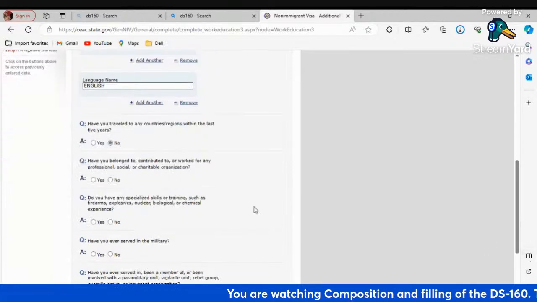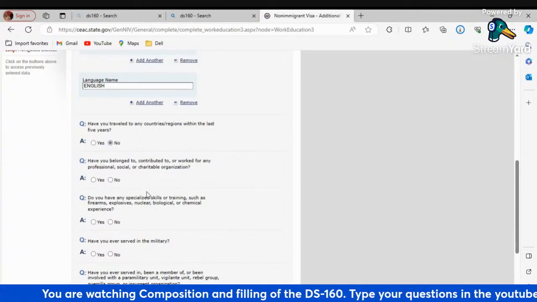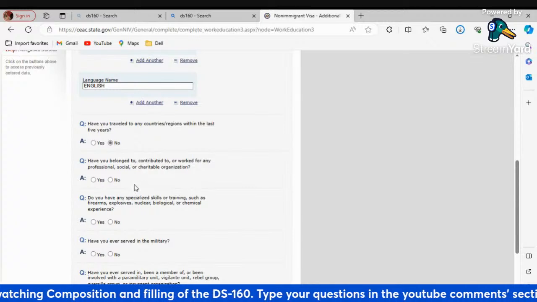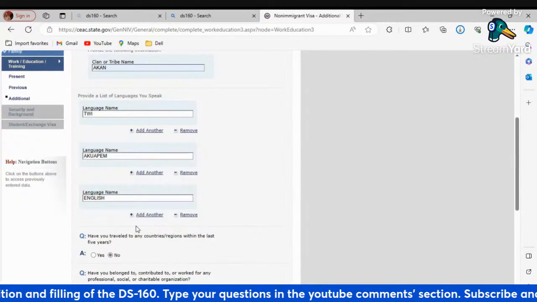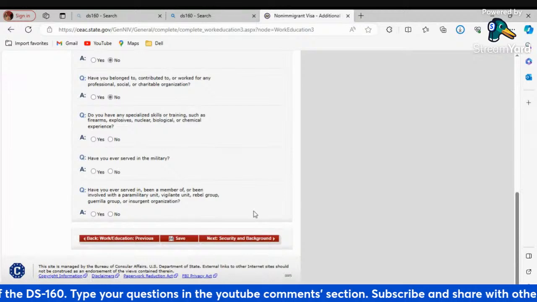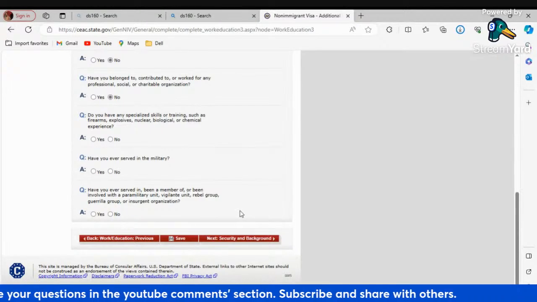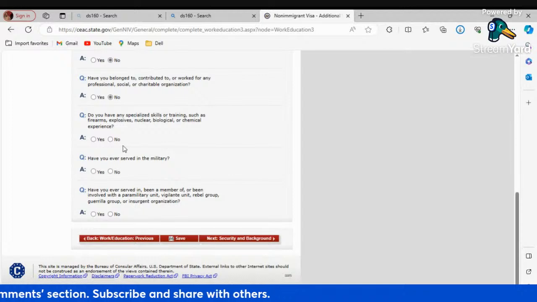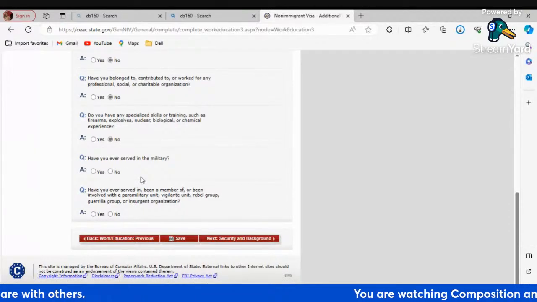Let's continue. Have you belonged to or contributed to or worked for any professional, social, or charitable organization? If no, no. If yes, yes. Let's continue. Do you have any specialized skills or training, such as firearms, explosives? Do you have those experiences? No. Make sure, these are security questions.